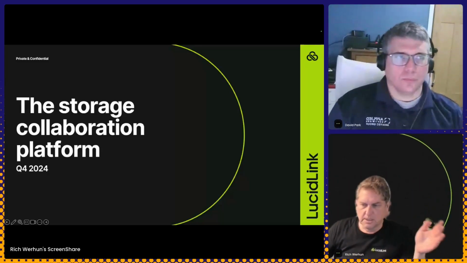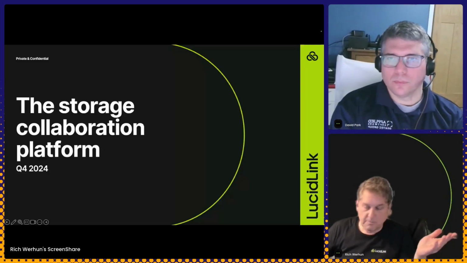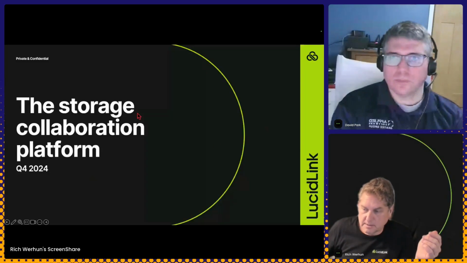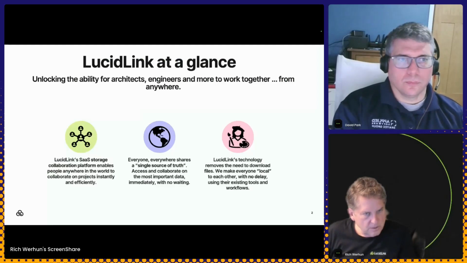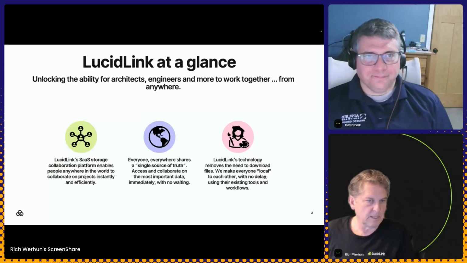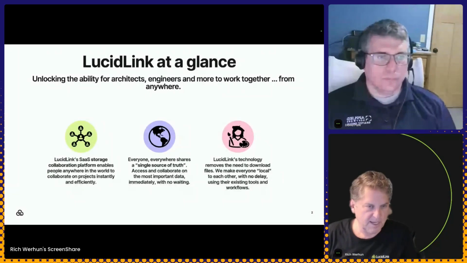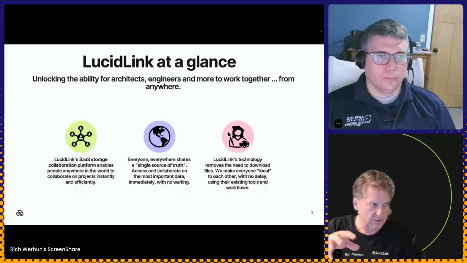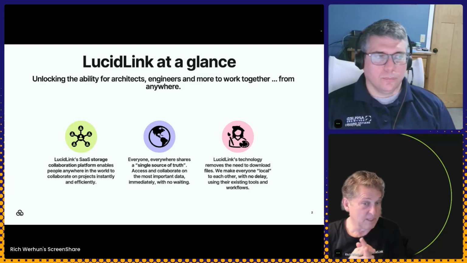But anyway, so LucidLink. All right, if you had to say what LucidLink is, we're a storage collaboration platform. That's basically it. We're storage in the end. We mount as a local drive, and we function as a local drive. That's a key thing here. And it's globally accessible. As long as you have an internet connection, you can plug in your LucidLink file space. Think of it like that. I'm going to plug in my file space, and I'll show you that piece.